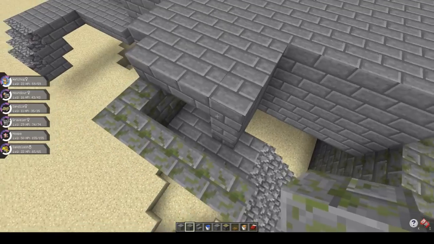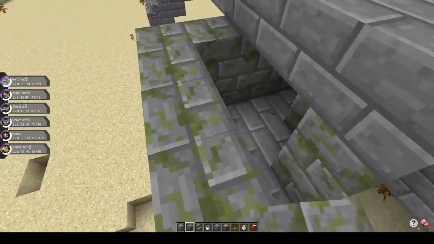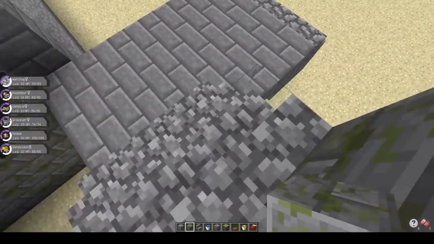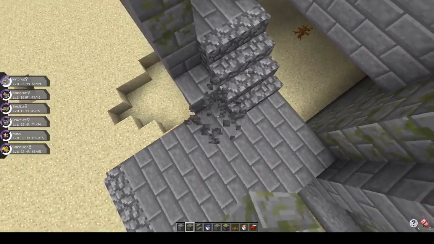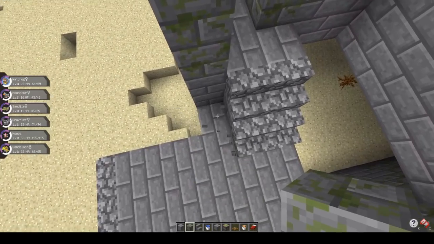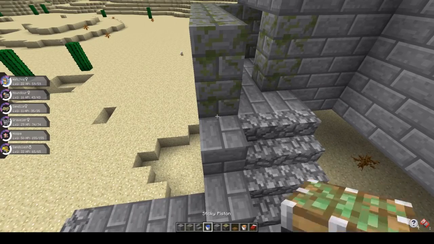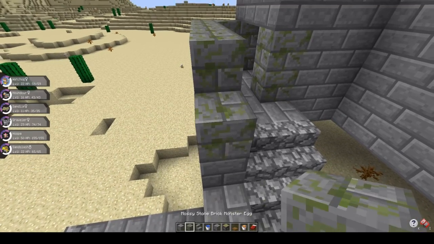1, 2, 3, 4, 5, 6, 7, 8. Right. 1, 2, 3, 4, 5, 6, 7, 8, 9, 10, 11, 12, 13. We're gonna go down. We don't want it to be the walls, so we're gonna go like that instead. Fill that in with that. We're gonna get rid of that right here. This right here, and with wall. Some wall.